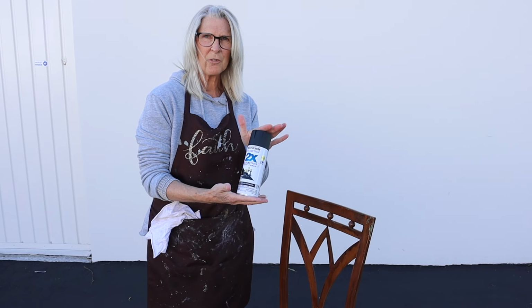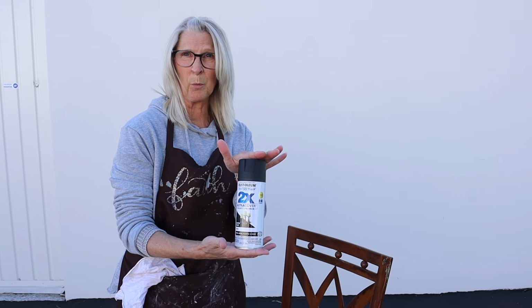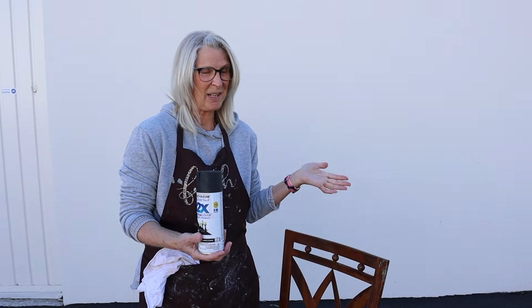Okay, the first thing I'm going to do is grab some of our Rust-Oleum 2X, which is a paint and primer all in one. Instead of trying to brush this project, I decided to make it easy on myself and spray it because there are a lot of nooks and crannies.